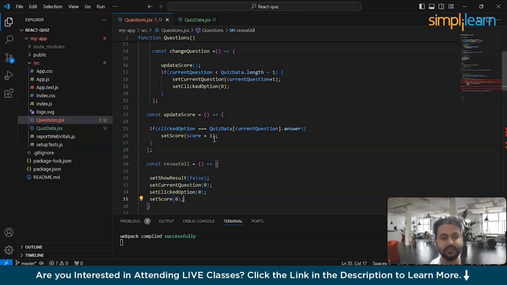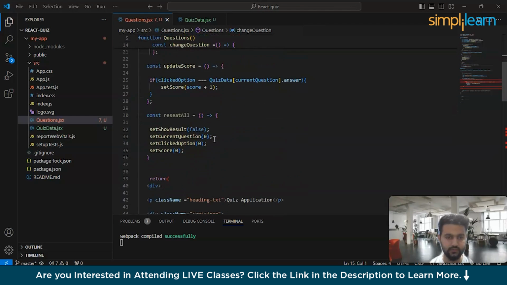Then setClickedOption sets the clicked option state variable to 0, ensuring that no option is pre-selected when the quiz restarts. Then setScore sets the score state variable to 0, resetting the user's score. So when the reset all function is called, it essentially reverts the quiz back to its initial state, allowing users to start the quiz afresh.